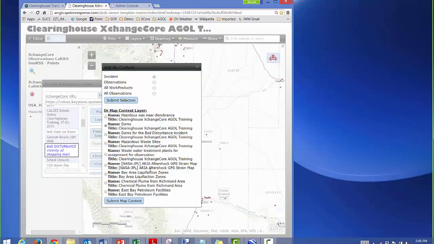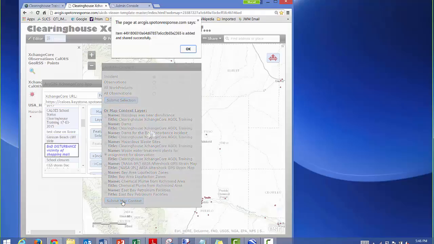Let's come back here. Let's do it again. Let's go pick some, actually, I'll tell you what. I'm going to do one more of these. Let's do hazardous waste sites. Now let's do this chemical waste treatment plant, just to show you how it goes. We have selected it, clicked on it, come back and get the instructions saying that it's okay.